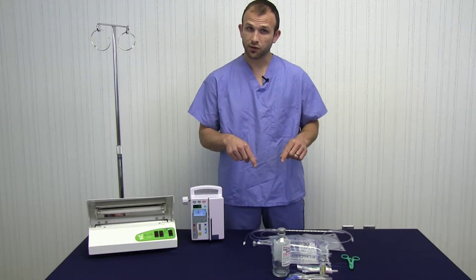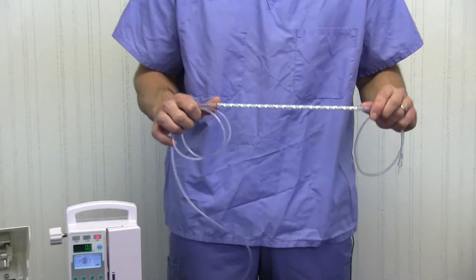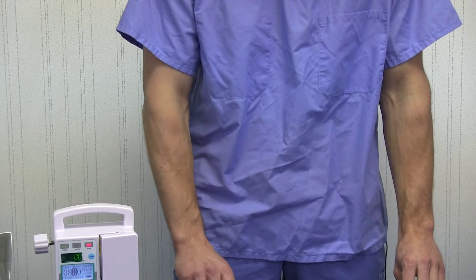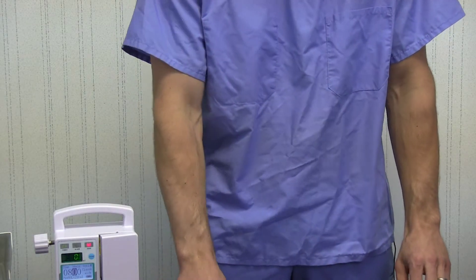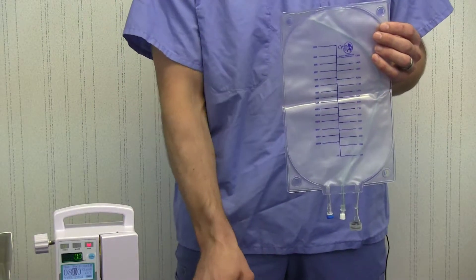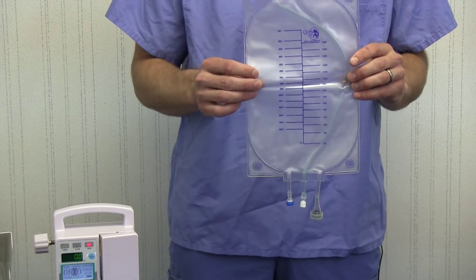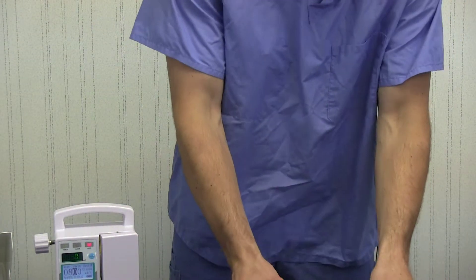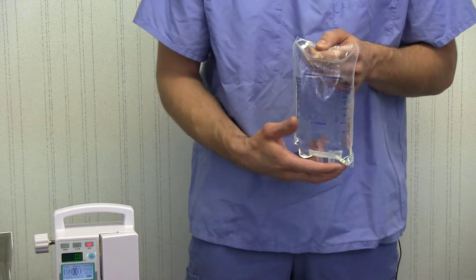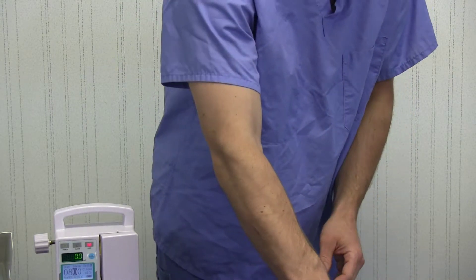Let's go through the supplies real quick. Right in front of me I have a number of items. First, you're going to see I have a quartz cuvette — this is a 12-inch Gorilla UV quartz cuvette which has a turbulator to spin and mix the blood. That's necessary. You're also going to need an O3 Vets blood bag. This is actually a 1,500 mL bag for large animals. You're going to need some saline — a thousand milliliters. I only had 500 mL bags, so a thousand mL bag would be more appropriate, but I'll just use two 500 mL bags.